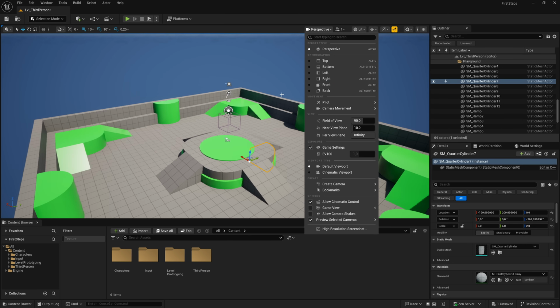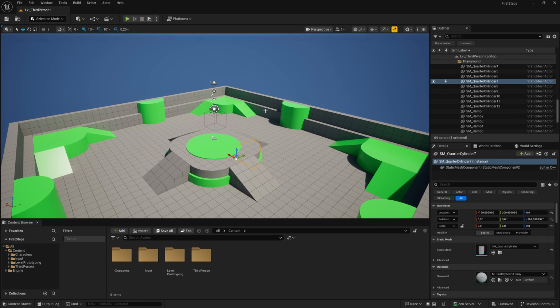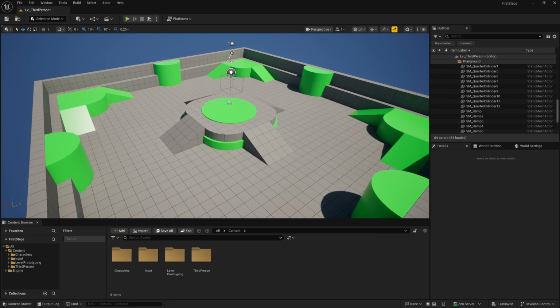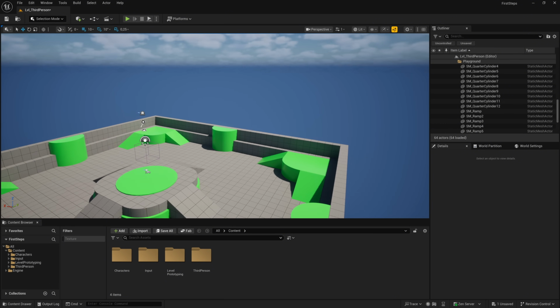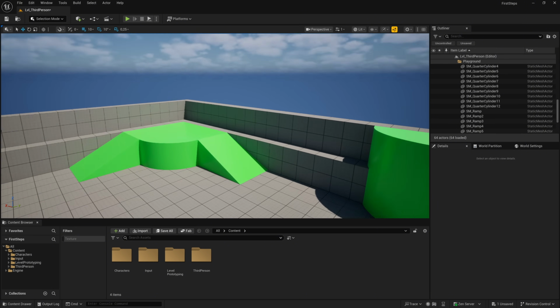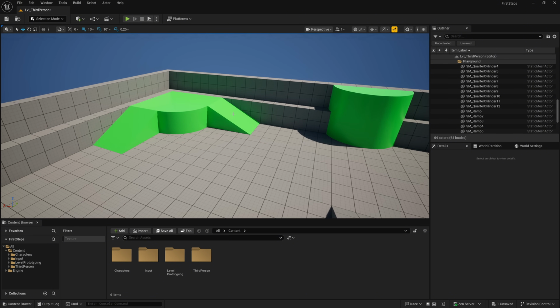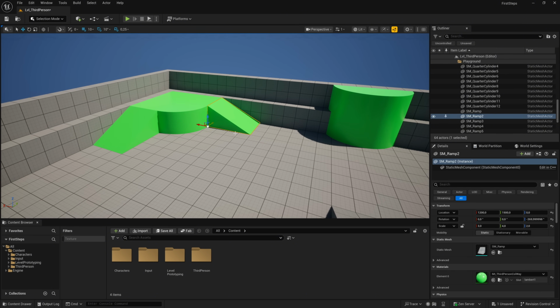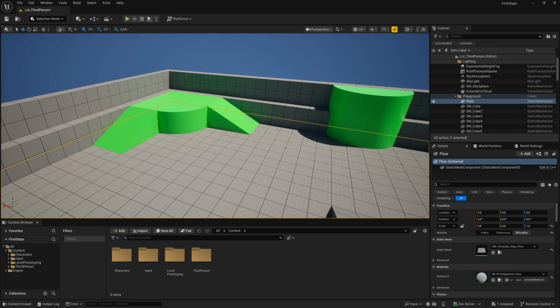These are all features you will usually only need later once you are deeper into level design or fine-tuning your scene. If you click anywhere inside the viewport, Unreal Engine tries to select an object in your level. These objects are called actors. The selected object always gets a bright outline so you can clearly see which actor is currently active. Let us select the ramp here as an example.